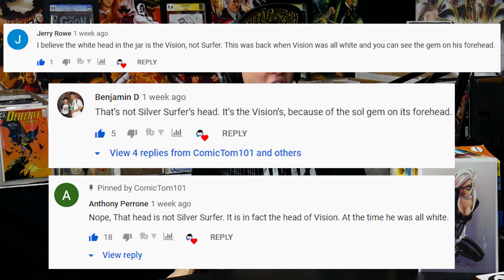We made a huge mistake, Comic Fam — we're sorry. When covering the Maestro trophy room, we called a character Silver Surfer, but viewers Anthony Perron, Benjamin D, and Jerry Rowe all pointed out that the head in the back of the trophy room isn't Silver Surfer — it has a gem in the middle of the forehead. That's the Vision. Back in the early 90s, around 1991, the Vision was white. Pull up Avengers 348 — classic Vision cover. We also went back and noticed a sentinel head in the panel, and right on top of the sentinel head are the rocks that form the Thing. There are orange blocks behind them in the wrong shape for bricks — that's the Thing. And totally missed it: Hellstrom's trident is right in the back.